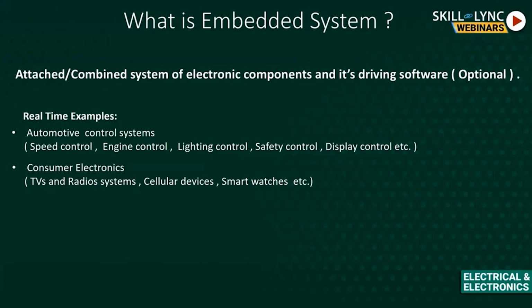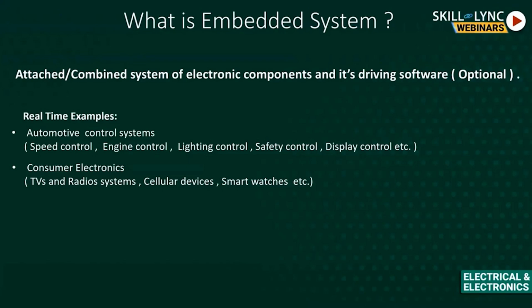Then again, cellular devices means your cell phone. This is again one of the widely used embedded products in the market. Cellular phones are embedded products because they have a lot of features. You can have a call, you can record a lot of things, you can play a video, you can play audio, you can record audio, and then we have a lot of other sensors. Let's say a gyroscope, to turn any image or video from portrait mode to landscape mode. And we have your proximity sensor, like whenever you're on a call and you keep your phone near your ear, then the backlight immediately turns off. So again, that has a sensor. So basically it has a lot of subsystems combined in one system. That's why it is an example of embedded systems.